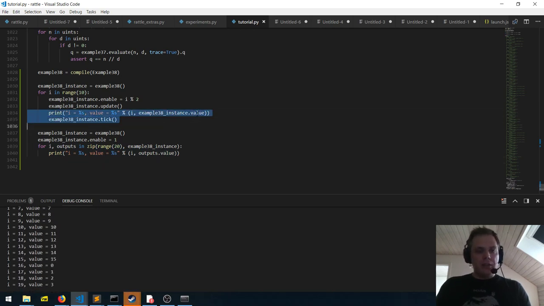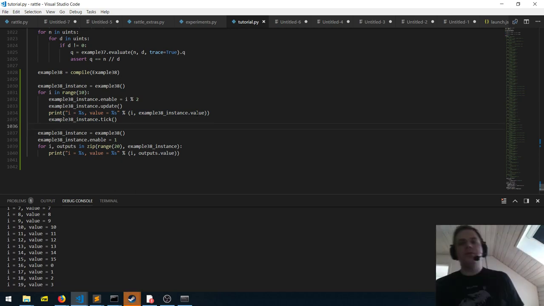Let me think of some interesting circuits we can write, like state machines. So a counter is just about the simplest state machine you can write. Well, that's not true at all, but it's an easy thing to write. Also, quite useful. Counters are often useful. If you have to wait for something, you can start counting, and then when it reaches a certain threshold, you take a next action.